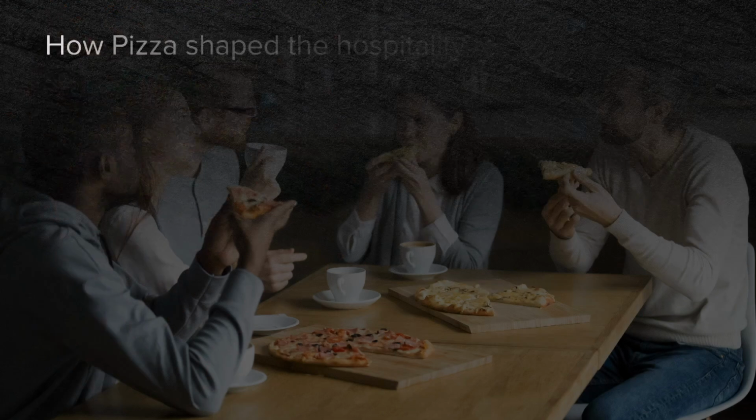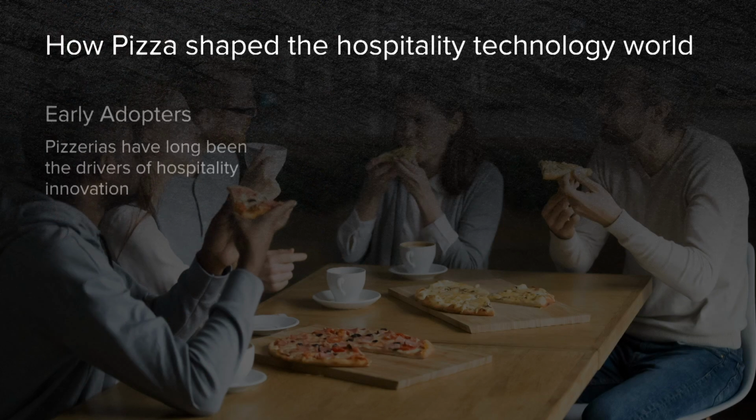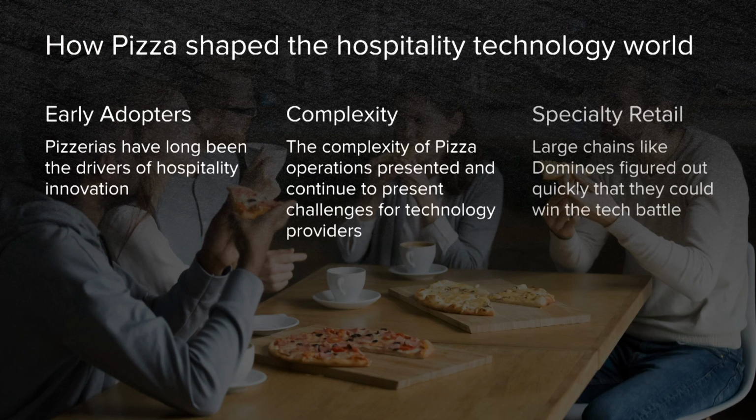So first I want to discuss how we got here and how the hospitality industry has really often followed pizza business, right? You guys have been the early adopters and really the thought leaders in this space for a long time, right? Pizza's long been at the forefront of innovative technology, especially when it comes to hospitality tech. Since the 70s, a surprising number of technological innovations have centered in some way on pizza. Large chains have driven it, at least in the early days, because they have robust resources and they can drive these things forward. Places like Domino's, Pizza Hut.